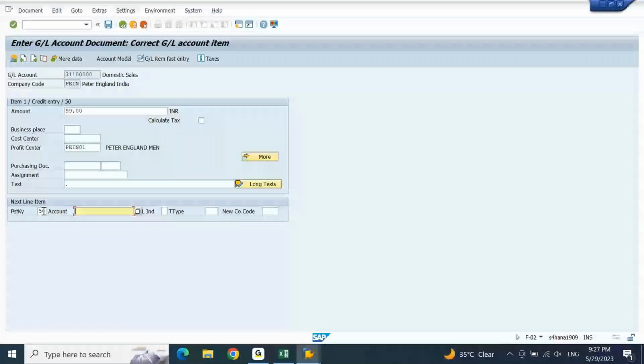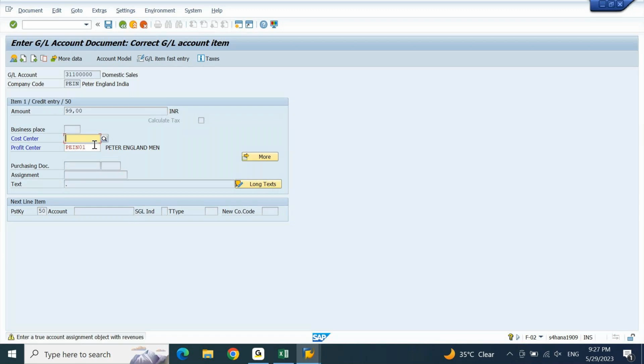Okay. In real time, if something like this happens, how do we check whether this is an actual error or a system error? Any message that you get, you need to double click on this message.